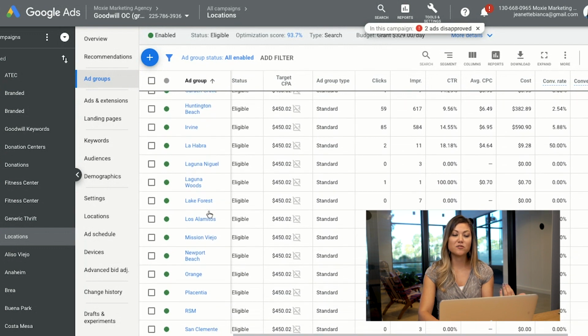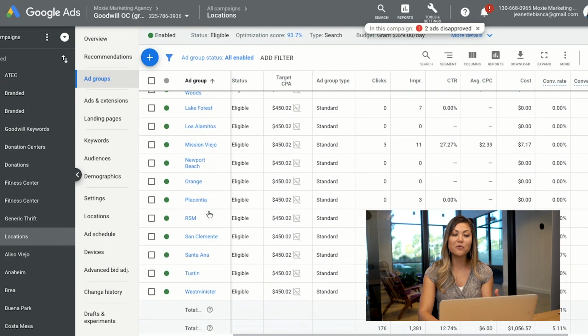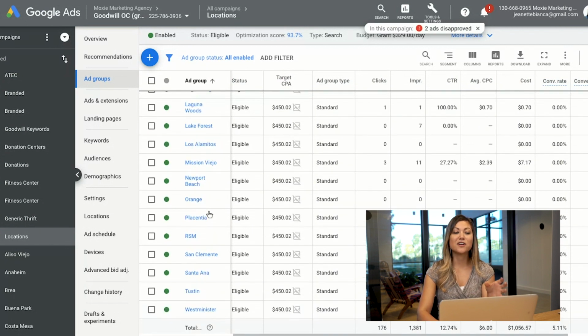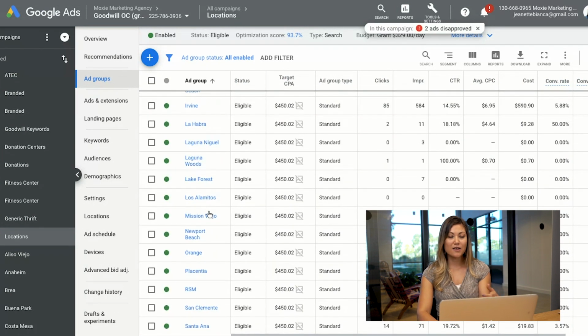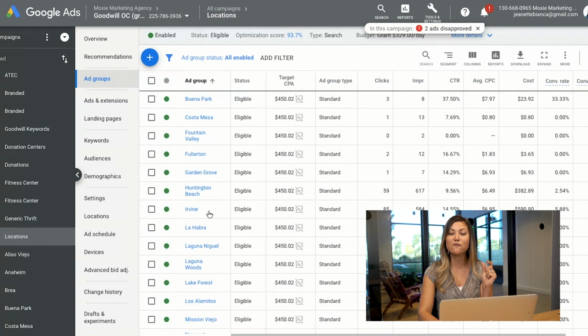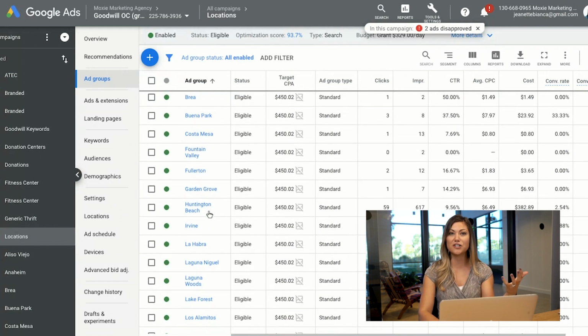You can see as I'm scrolling, we have multiple ad groups, and each of those ad groups contains ads that are very specific to that city. So Google is going to give us more bonus points or higher ranking just because we are being so micro-focused on what the searcher is looking for. If you're like Goodwill and you have a lot of locations, we highly recommend this strategy so that you can increase your relevancy, which will help your quality score and help you spend more of your Google Ad Grant.